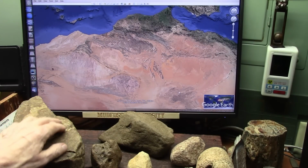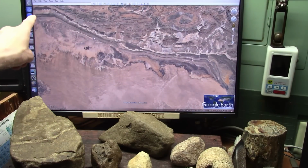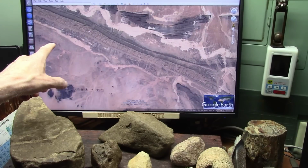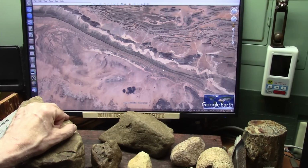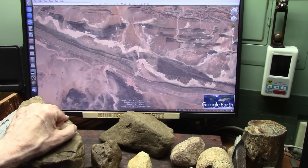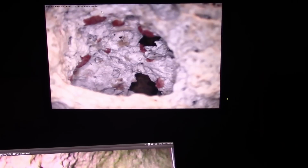And the dragon's scales are right down here, and his dragon-scaled throat. I think they call this the Draco River, Dragon River. And these are the dragon's scales running all the way down his throat to protect him from getting sliced, and it didn't help. Zeus slew him with his great sword. Okay, I'm going to leave it at this.